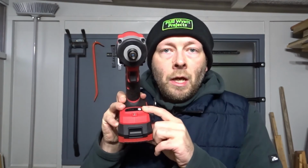In the past, a lot of impact drivers just had sort of 1 trigger, 1 speed setting, and now you've got these 3 modes which control torque and speed. So it allows you to use the impact driver a little bit more like a screwdriver, so you can drive in smaller screws and not have to worry too much about splitting the wood. You can go really delicately, and I think it's great for that. I think this is probably the best impact driver I've used in terms of controlling the speed and the accuracy of what you're driving into some wood. So that's good. All in all, I think it's a good tool. Would I recommend it? Yes, bearing in mind it was only £34.99, so I think it's a decent tool for the money.